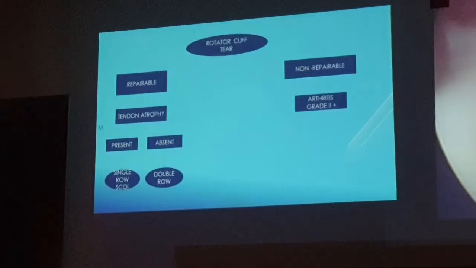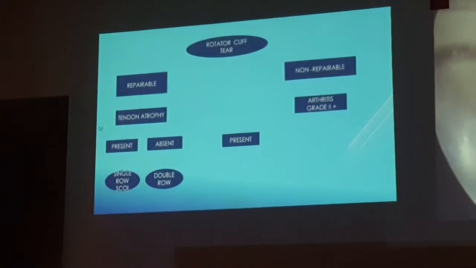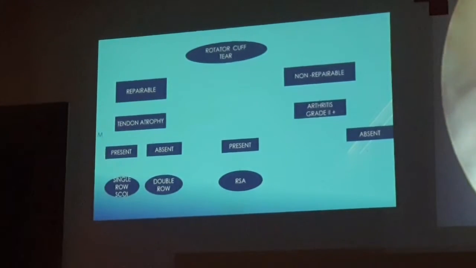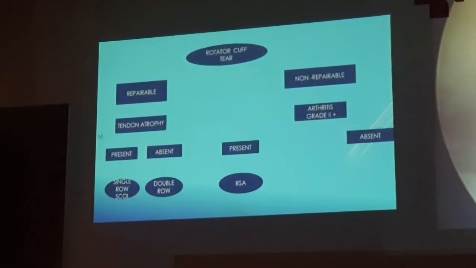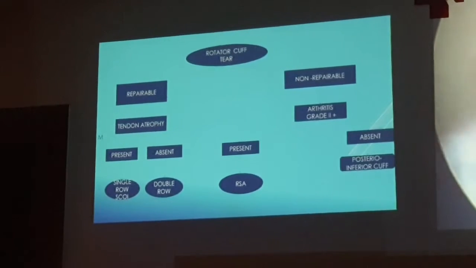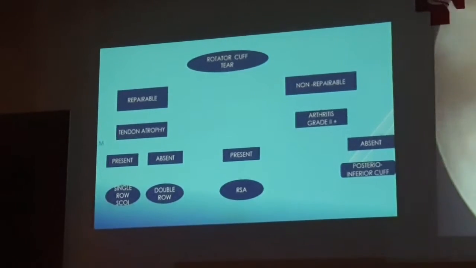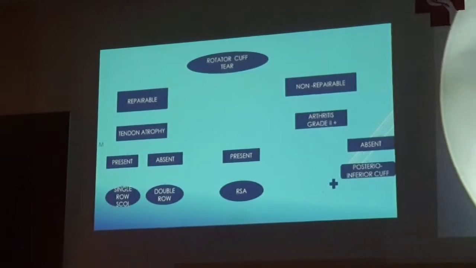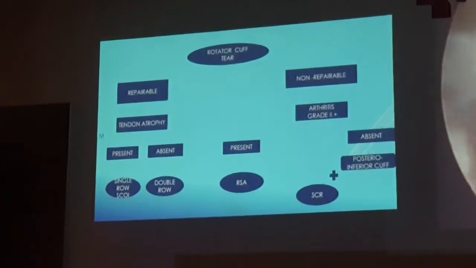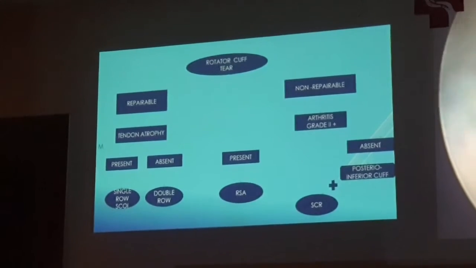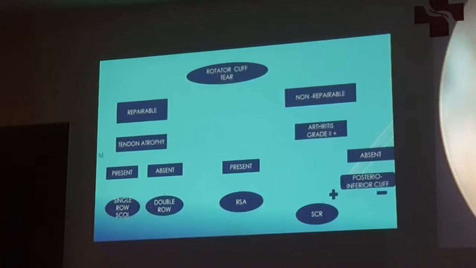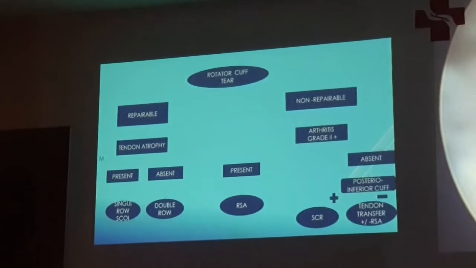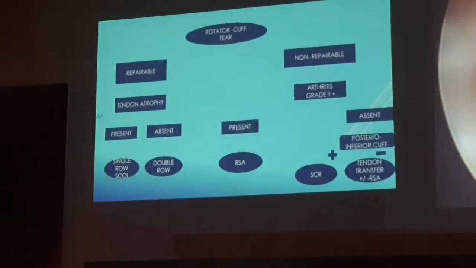Patients who have an advanced stage of osteoarthritis or pneumotic arthritis, I think these patients straight away will require a reverse shoulder arthroplasty. Patients who are deemed non-repairable on examination and their clinical findings, and there is no evidence of arthritis, I will counsel these patients and look for evidence of a posterior inferior cuff. If the posterior inferior cuff is present, as evidenced by the presence of active external rotation and elevation, in these patients I will keep a backup of a superior capsular reconstruction, and patients who have an absent cuff will require some amount of tendon transfers to get this function back. So this is my evaluation of the patients whom I am going to see with a rotator cuff tear.